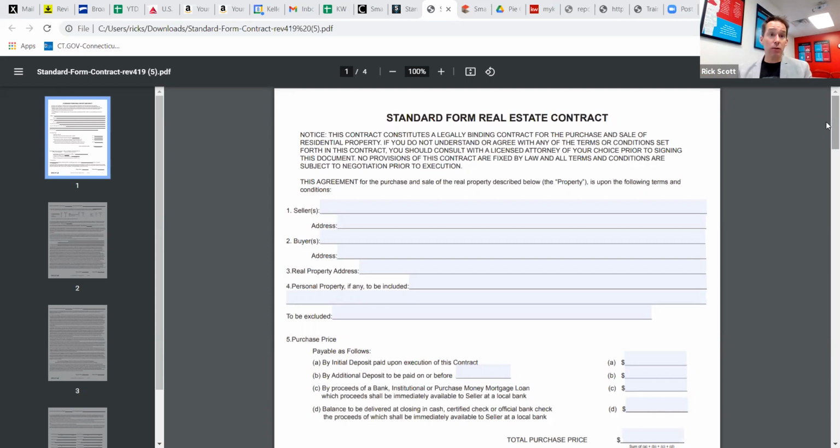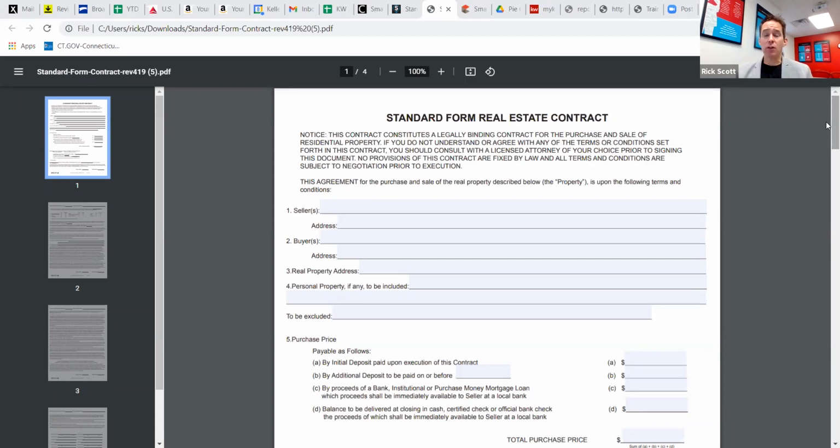That being said, you need to be clear that you understand what this is, right? You're not practicing law, even though especially Fairfield County attorneys will look down their nose saying you should not be using this because this is a legal document. It was designed to assist you in moving a real estate transaction along by giving you just kind of a simple fill in the blank. It doesn't ask you to interpret legal language or legal doctrine. It just simply asks you to fill in some of the key pieces of info and outline the transaction.